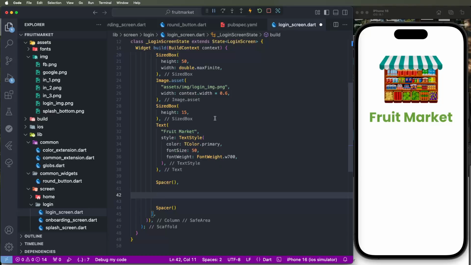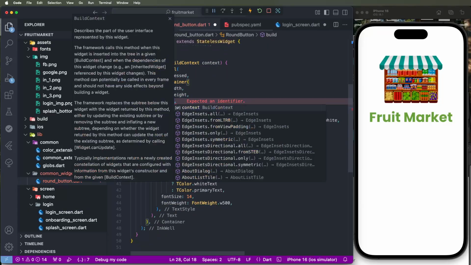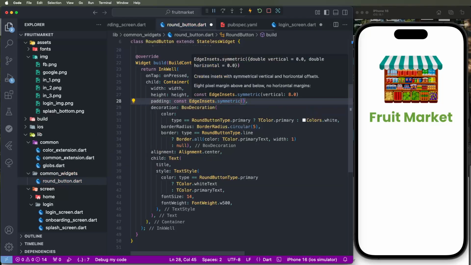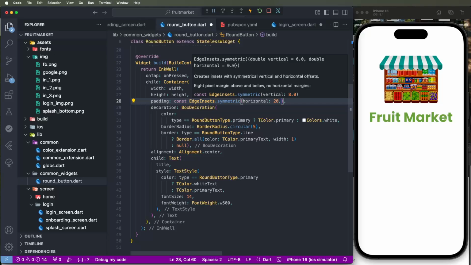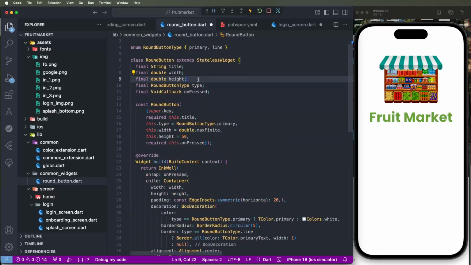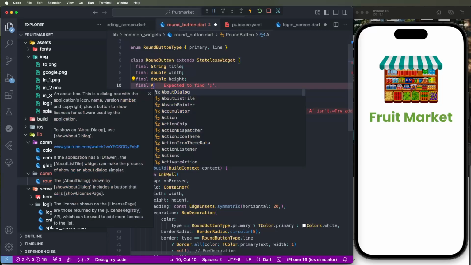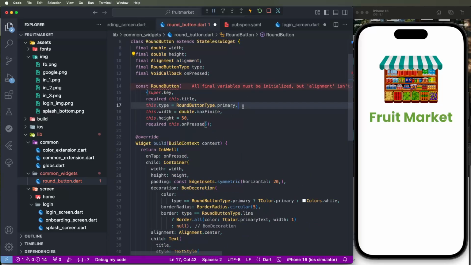We need to set the alignment parameters also, and padding const, position set symmetric. We need to give the horizontal 20, and we need to set the text alignment. We need to change the alignment, final alignment, align, alignment title. We need to set center by default.